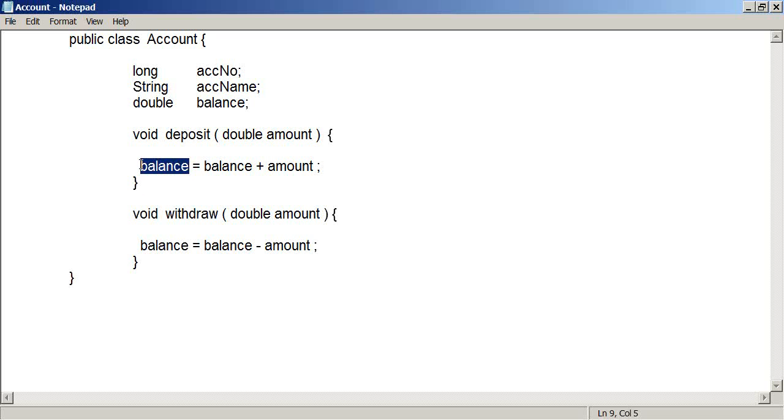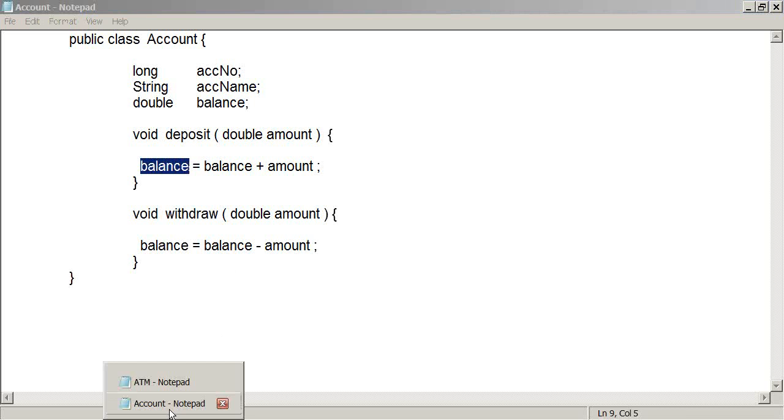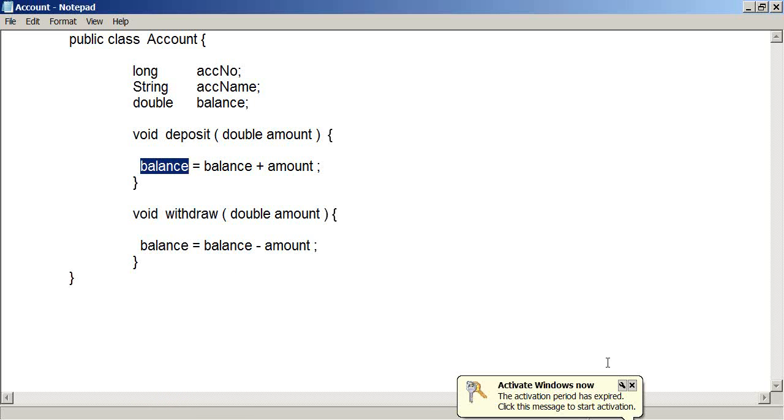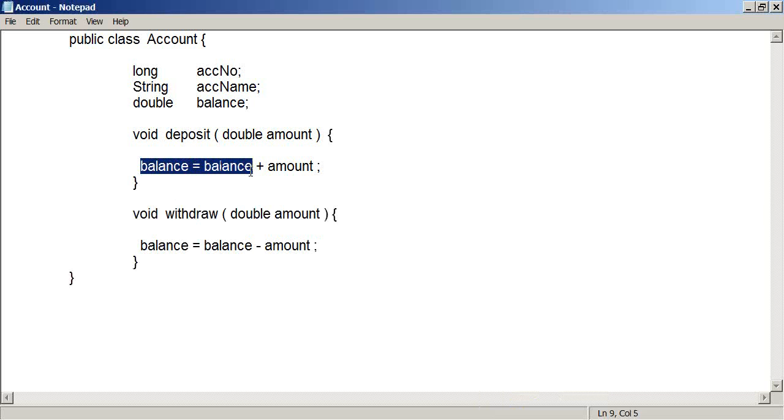Now this balance belongs to what object? There are two account objects. Clearly understand my question here. Here I have written balance, that's it. Balance is equal to balance plus amount.